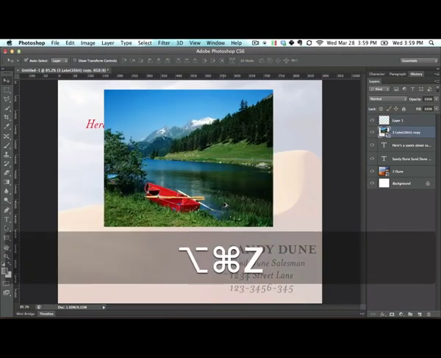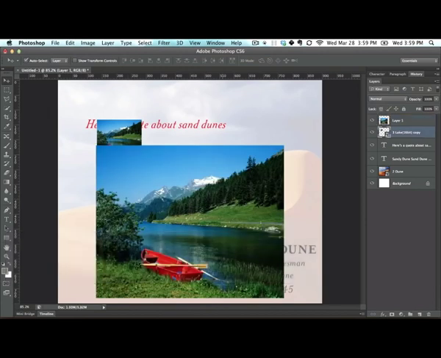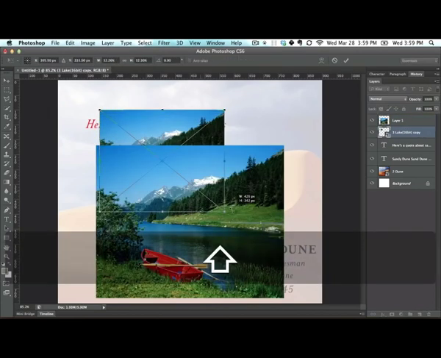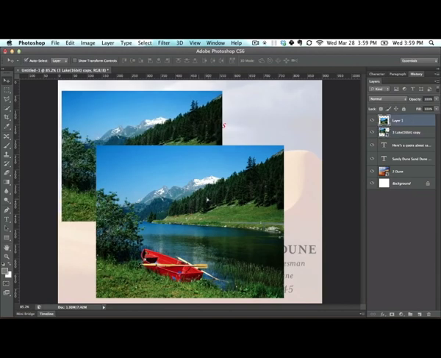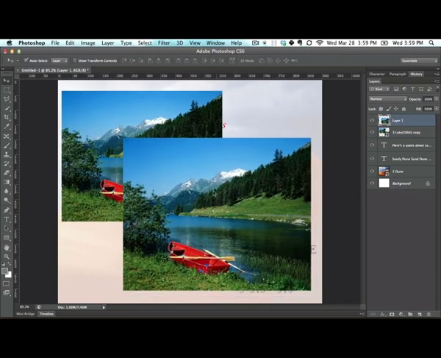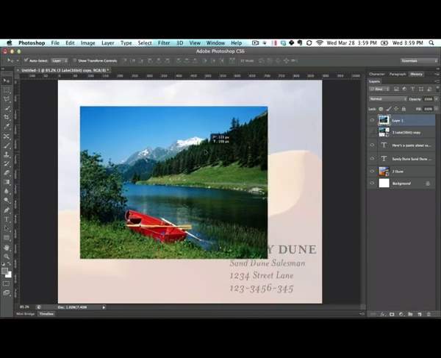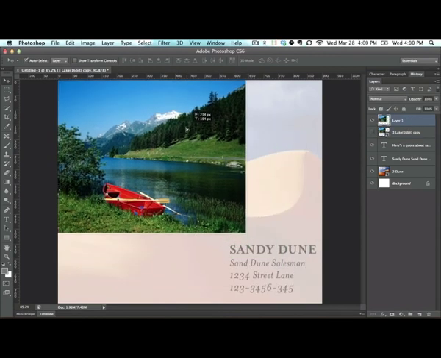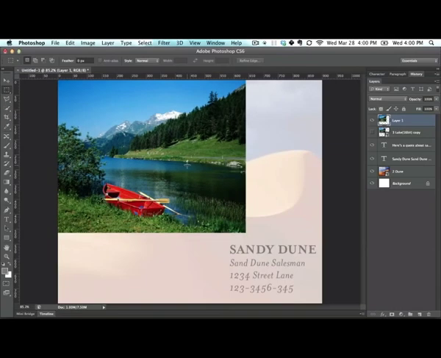So I am going to undo a few times until we have two viable layers. There we go. There's one. There's the other. And I'll show you a couple of other things that are different with a smart object and a normal object. In order to do that, I'm going to turn off this one and have it so we just have a normal layer right here. Now, I haven't shown you this yet, but it's the Make a Square tool. It does more than that, but for now, let's call it the Make a Square tool.